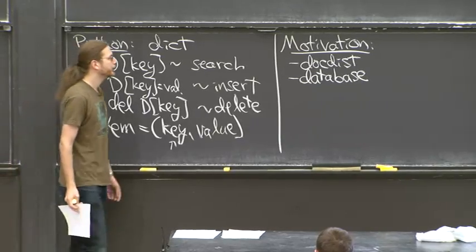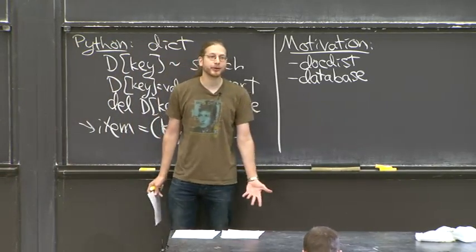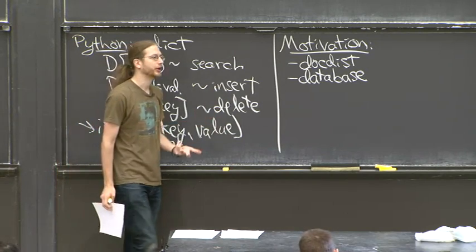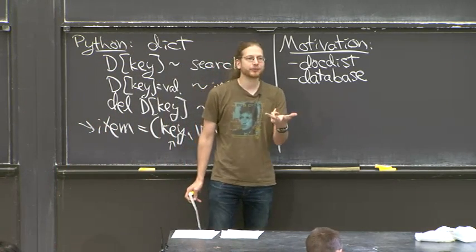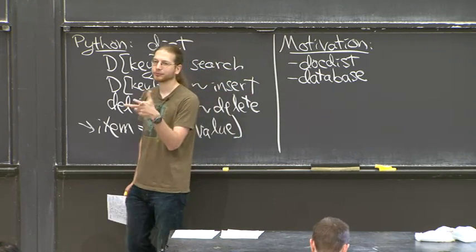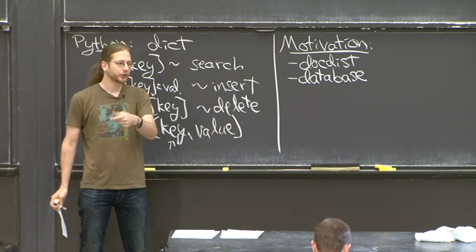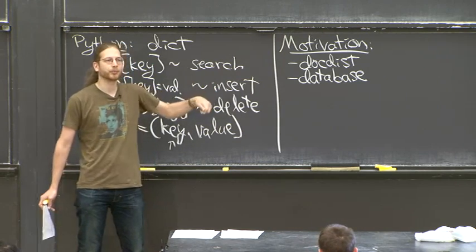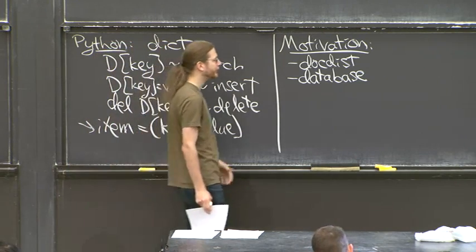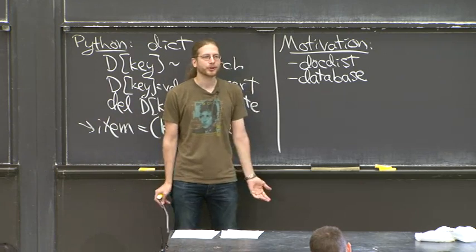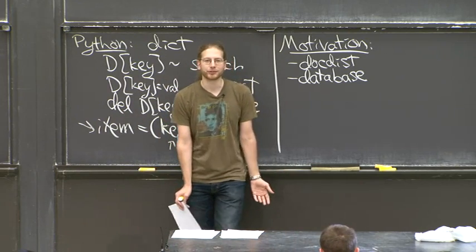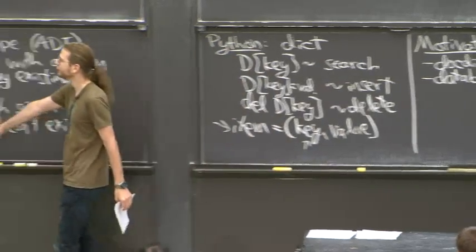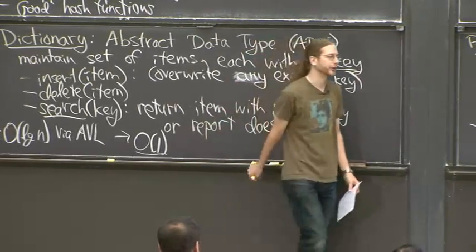When you spell check your document, how do you tell whether a word is correctly spelled? You look it up in a dictionary. If it's not correctly spelled, how do you find the closest related correct spelling? You try tweaking one of the letters and look it up in a dictionary, see if it's there. And you do that for all possible letters or maybe two letters. That is a state-of-the-art way to do spelling correction. So just keep looking up in a dictionary. Because dictionaries are so fast, you can afford to do things like try all perturbations of letters.